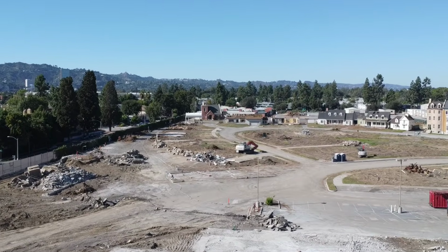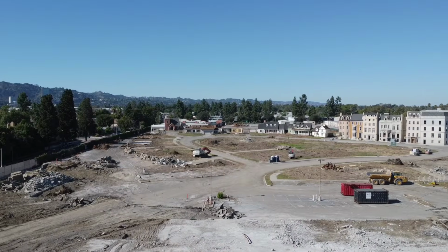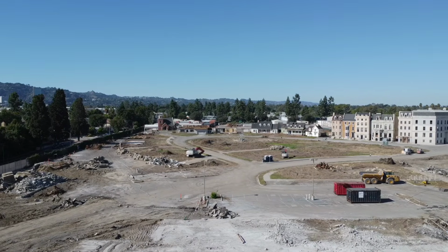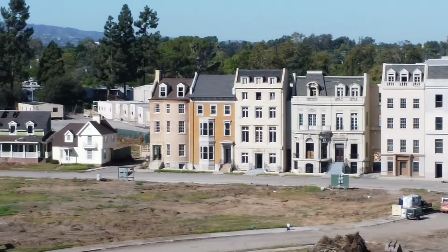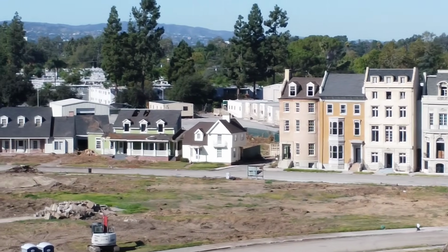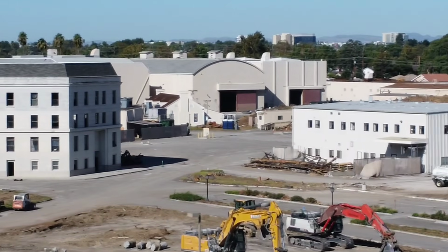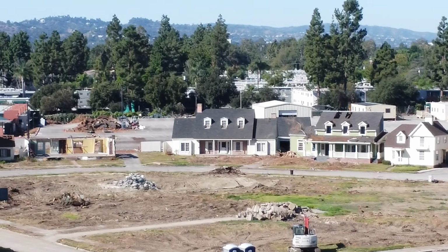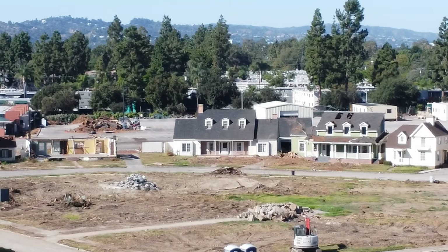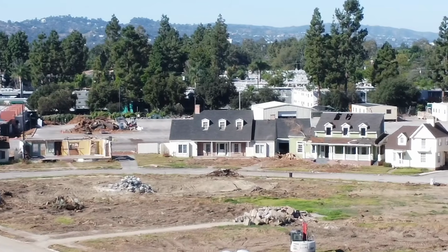Well, it's been just a little over a week, and almost everything has been torn down. The Griswold's house, the Lethal Weapon house, the Bewitched house, the gas station, which I'm devastated about. The swimming pool's been filled in. Everything is gone. Just about the only thing that remains is the backside of the lot where the sound stages are. And then those tall buildings, the Oliver house, the Blondie house, the Bel Air house, and just a few walls of the Partridge family house. Oh, and the little Egbert house as well. But I'm sure all of that's probably going to be gone in the next couple of weeks.